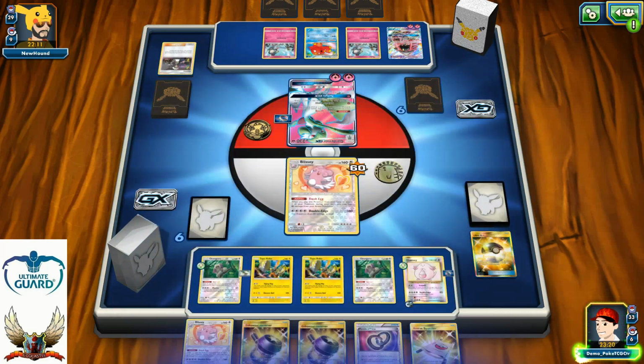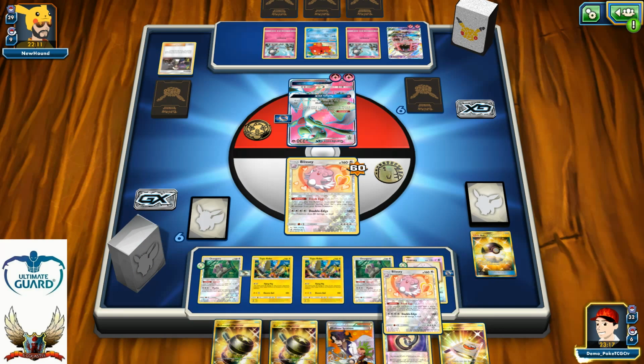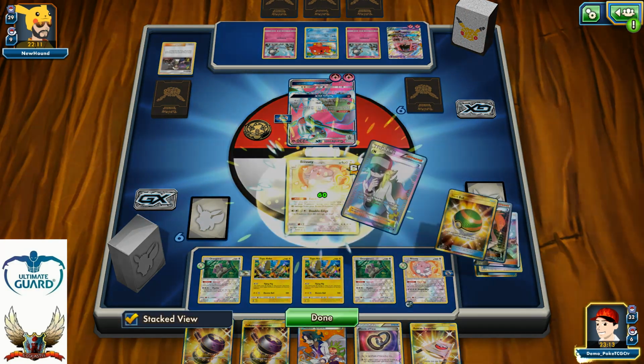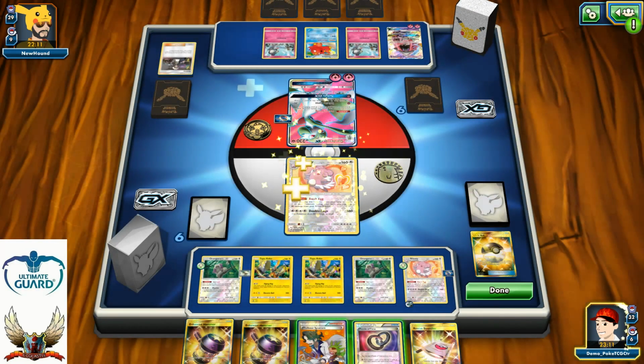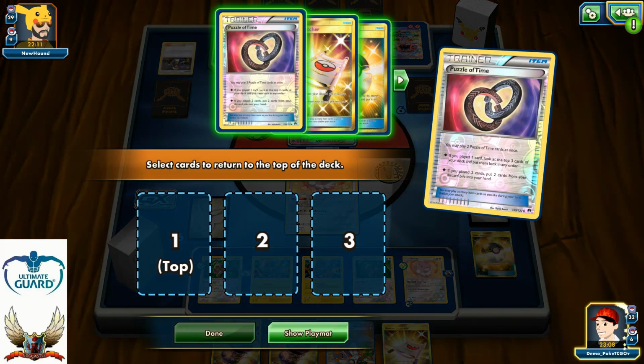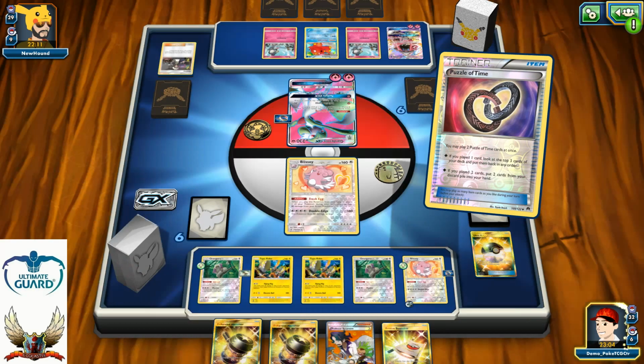60 damage counters. Alright. Which means only one thing. I'm forced to heal those damage counters from the Blissey in the front. I really want to dig through my deck. Oh, this is literally the worst possible scenario that you can find.